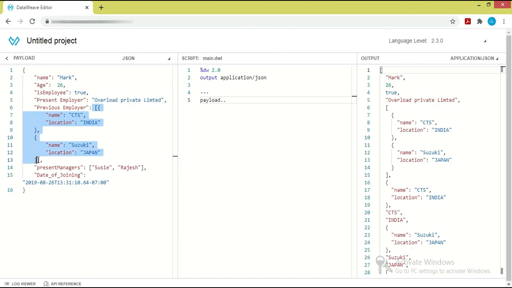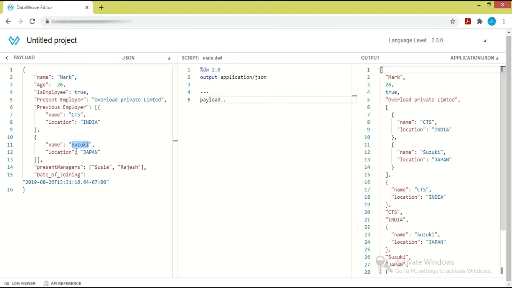Next, the first object inside previous employer is picked. Next, the name and the location of the first object are picked. Later, it takes the second object as a whole and after that, it takes the name and the location and so on. So each item is considered as an individual value if you simply leave it with payload dot dot.